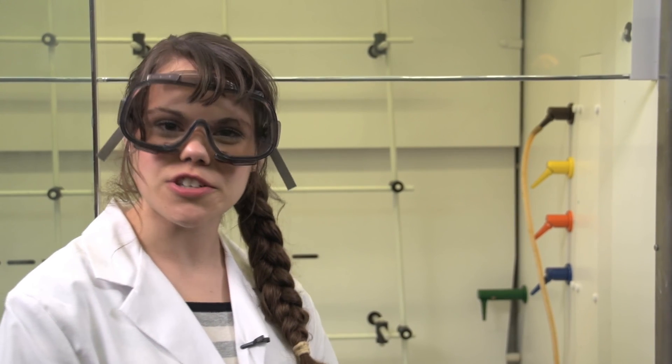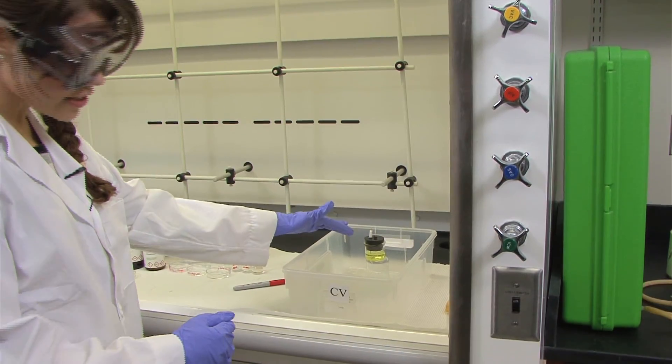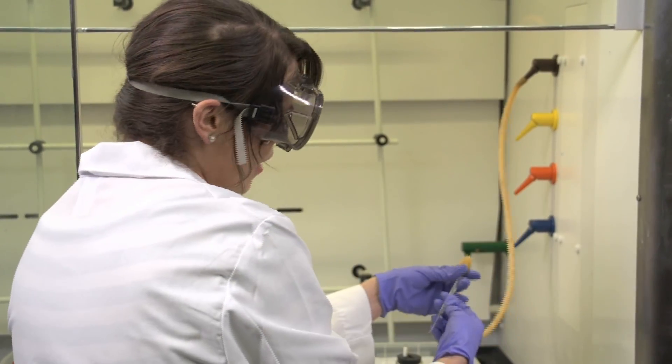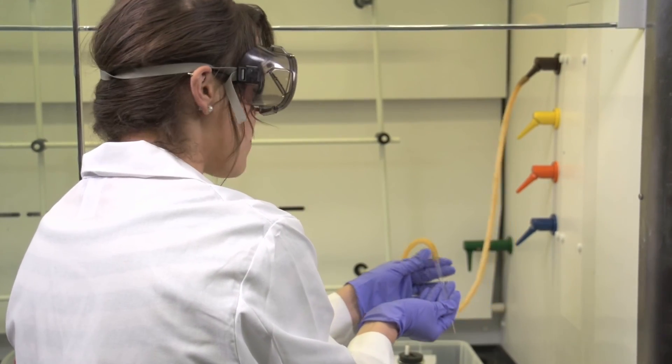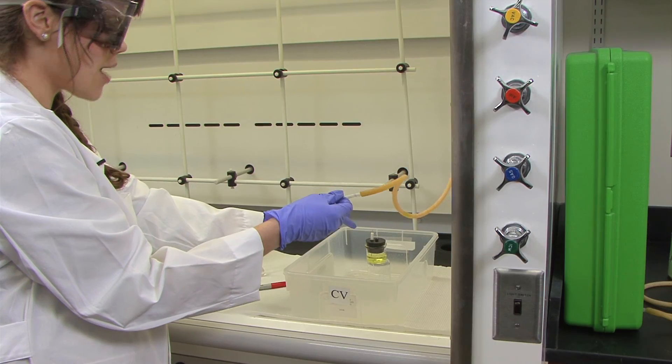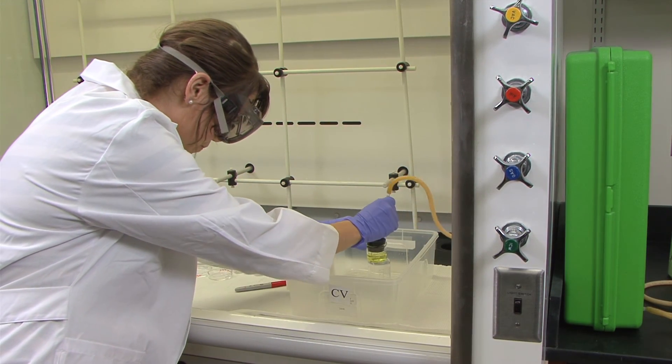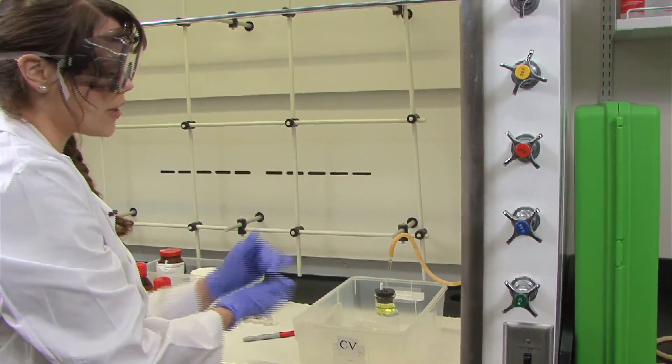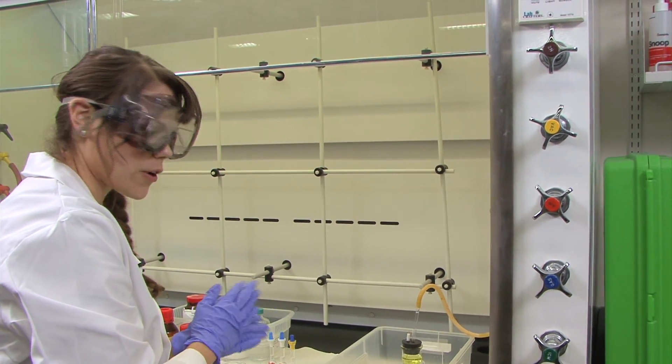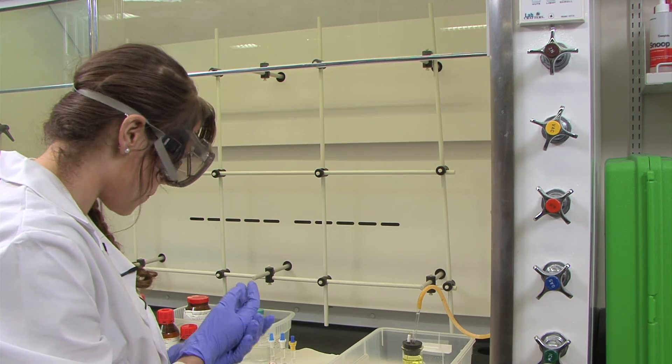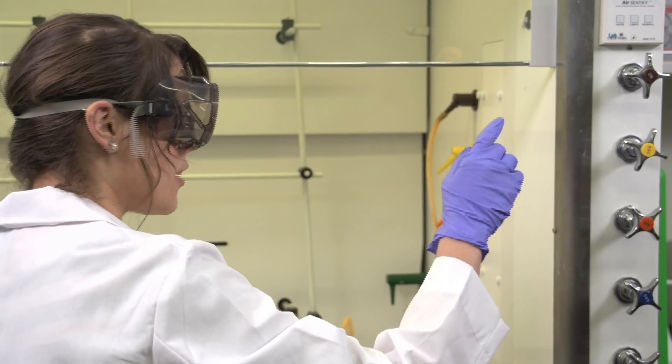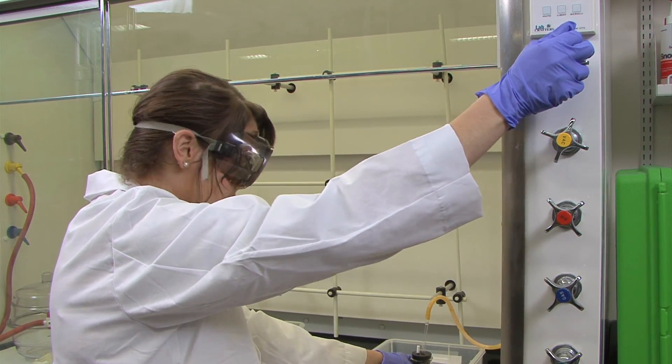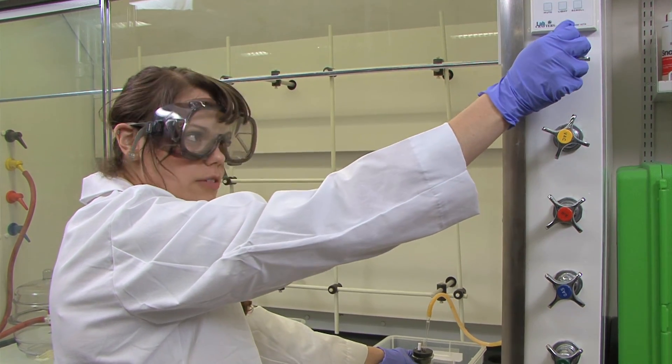Now you're ready to purge your solution with nitrogen. I've already placed the solution in the cell into the CV secondary containment, and I've attached a clean glass Pasteur pipette to the nitrogen line. I'm going to insert this into the top septum and into the solution. Make sure you always use a new, clean Pasteur pipette for every new solution so we don't cross-contaminate. Now I'm going to turn on the nitrogen. You'll want to hold onto your cell as you're turning it on because it can have a spurt of high pressure.